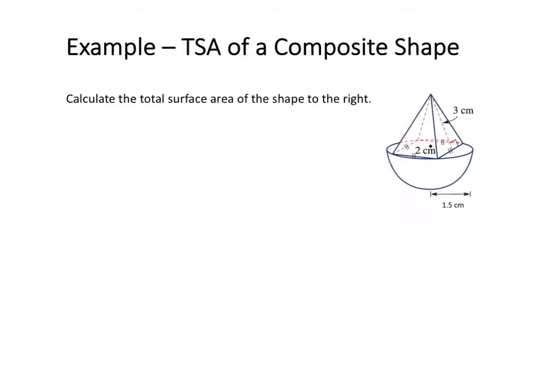So in the example, we want to calculate the total surface area of the composite 3D shape shown. The best way to do that, considering the shapes involved, would be to break the shape into smaller components, calculate the area of each of those components, and then add them all together to find the total surface area. So we'll start off by drawing the individual components that we need to calculate, and starting at the bottom we have a semi-sphere. So the first shape that we are going to add is a semi-sphere.